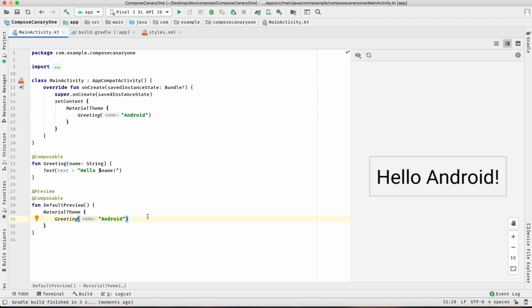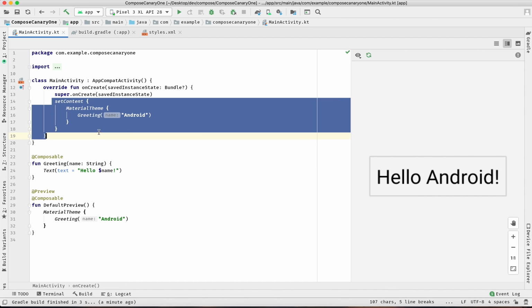One more thing guys, sometimes it does not work. I mean, the preview is not available, which I faced when you install Android Studio and create your first project, then it will not work. So you need to restart your Android Studio, or maybe restart it twice, then it will suddenly work. That's a bug, but it will work. Just try to close the project, or even force quit Android Studio, and then it works. So this is how your preview looks.